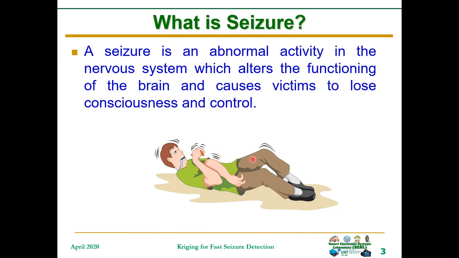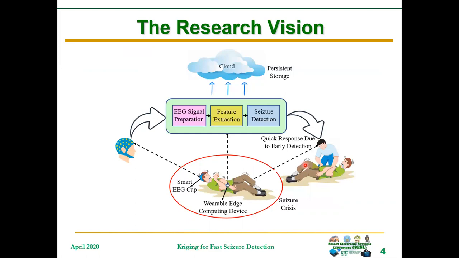You can see the seizure victim here. This is the vision of our research. We envision that an early detection of seizure can save the life of a seizure patient. By collecting the signals from the brain of a seizure patient and processing it in an edge device — which is closer to the patient — to reduce latency, there can be an early detection of seizure and then a quick rescue from the brink of death.